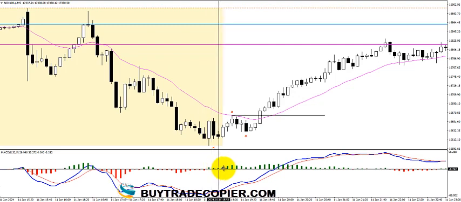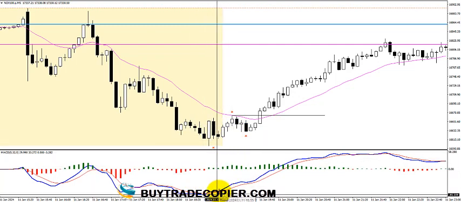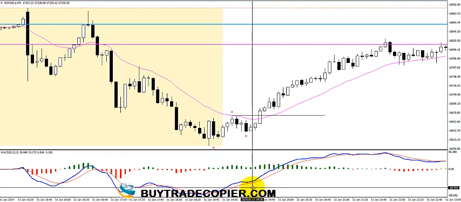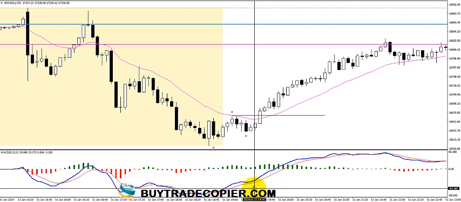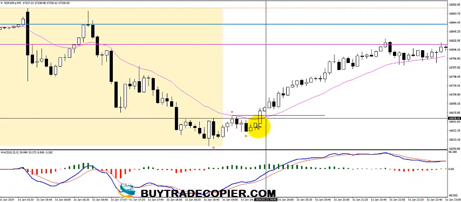If the MACD histogram was not showing me this upside momentum and it was showing me something totally opposite of what I see here in the indicator lines, then it would be a trade that would be canceled to me. I would not take that trade. It's telling me that something's wrong if I'm going to use it as a confirmation indicator. Again, I have to see the pattern here first. I have to see the breakout.